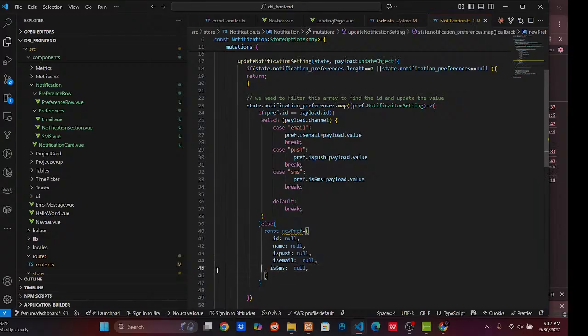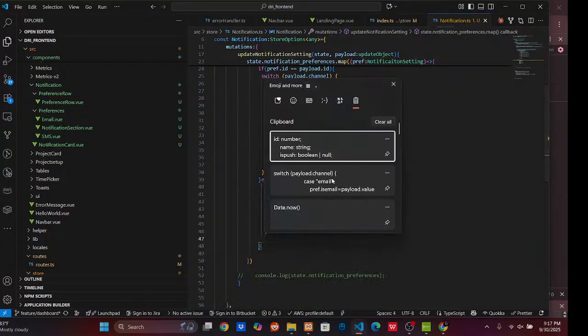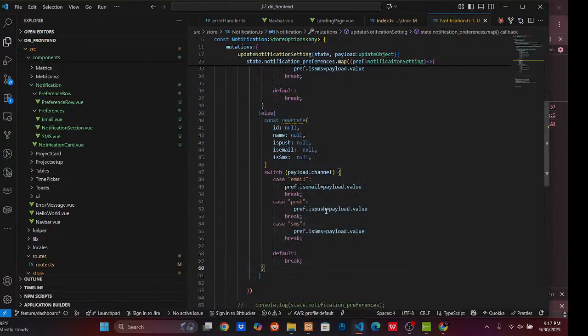I'd have to look at what command is the shift. So I would use this, and then instead of pref, I would have new pref here. New pref. Actually, it should not be a let. Should be a let, I should say.